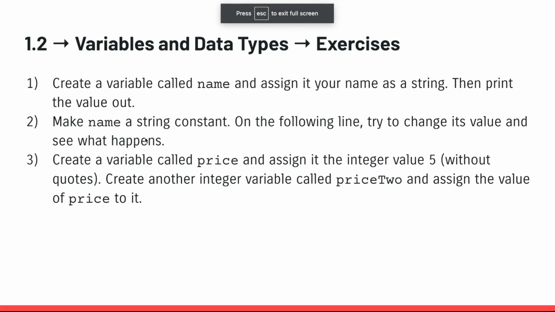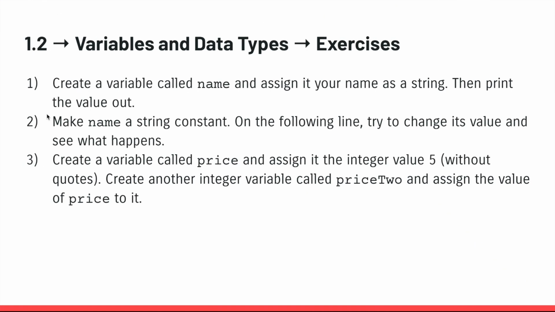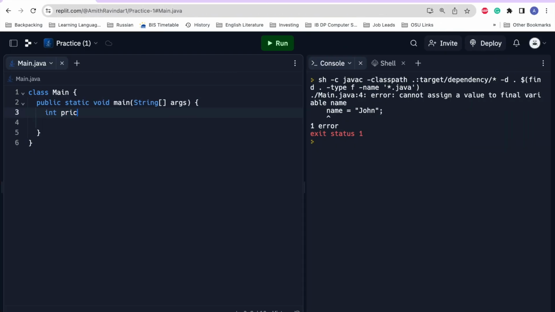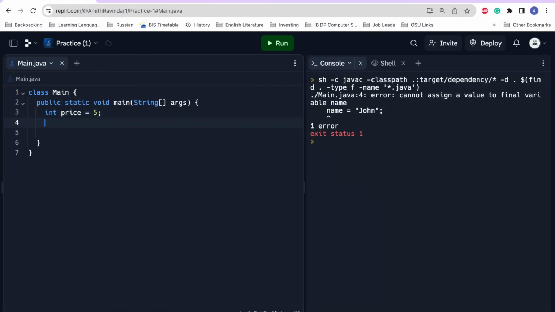Okay, now let's take a look at number 3. Create a variable called price and assign it the integer value 5 without quotes, meaning that it's not a string, it's just an integer. Create another integer variable called price2 and assign the value of price to it. So what we're basically going to do here is say int price equals 5, and then create another variable called price2, and assign price to it.